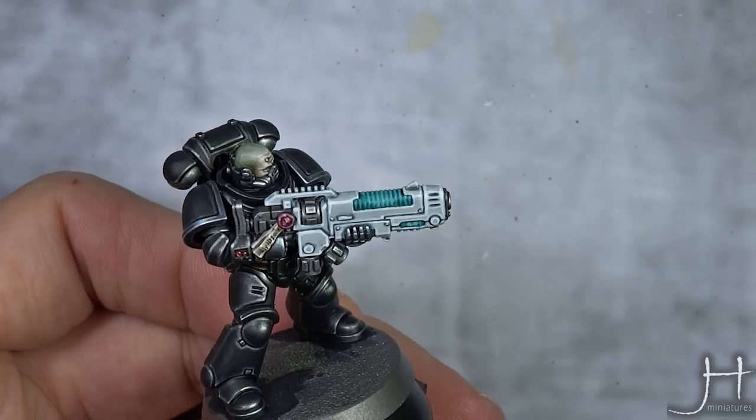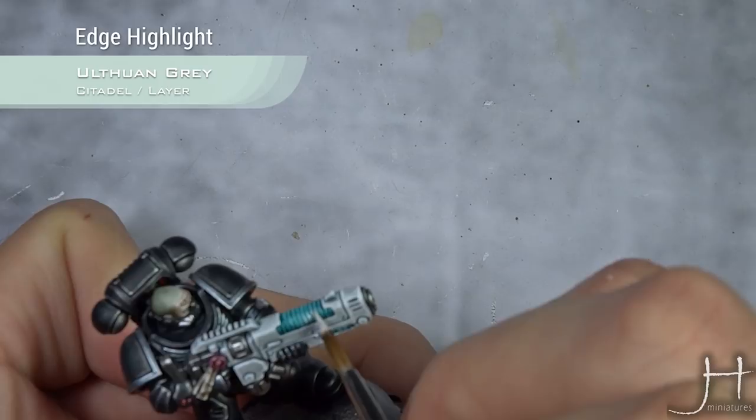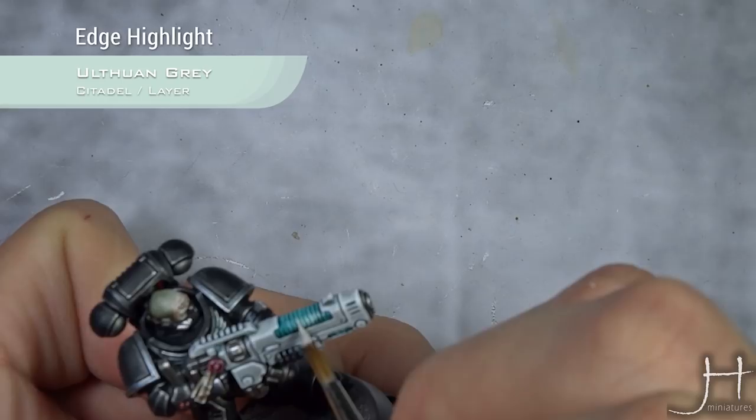For this I'm using a full-on grey, and I will pick up the edges of the coil. I will go smaller as I approach the edges.